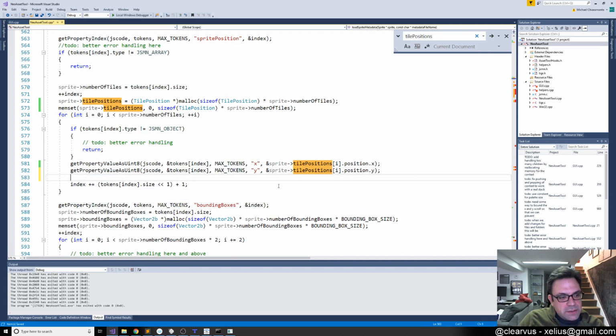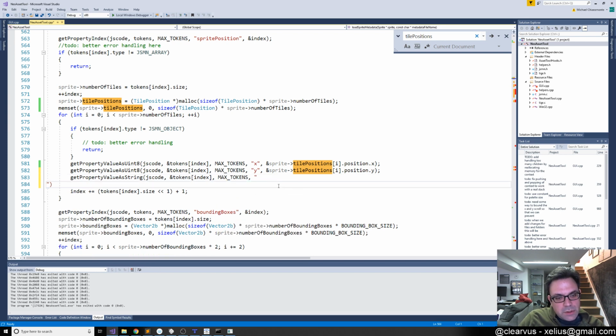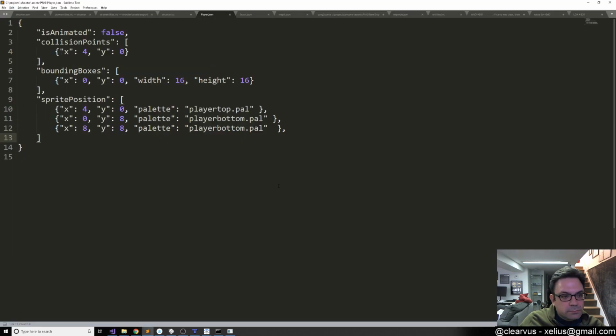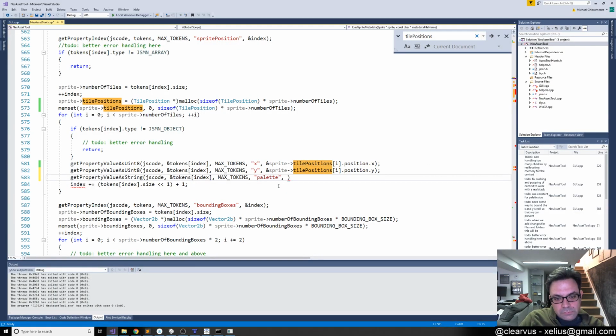And then we need to get property value as string, JS code tokens index max tokens, palette, oops. That doesn't need to be a pointer, does it?